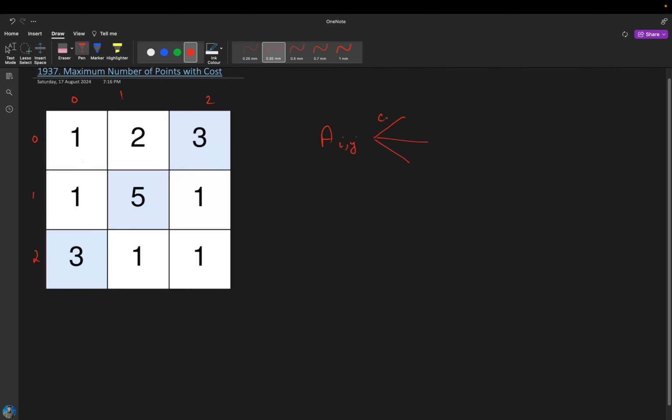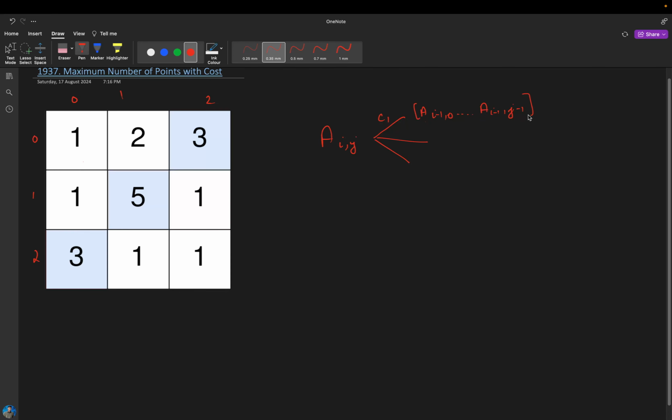So candidate number one is, in the top, the sub-array of a[i-1][0] up till a[i-1][j-1].